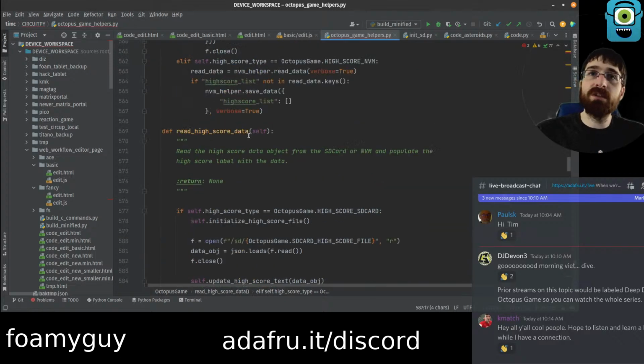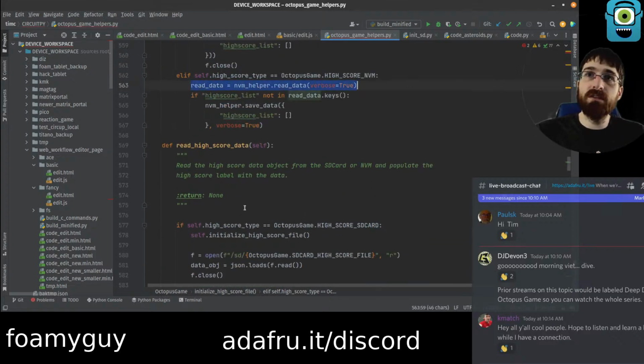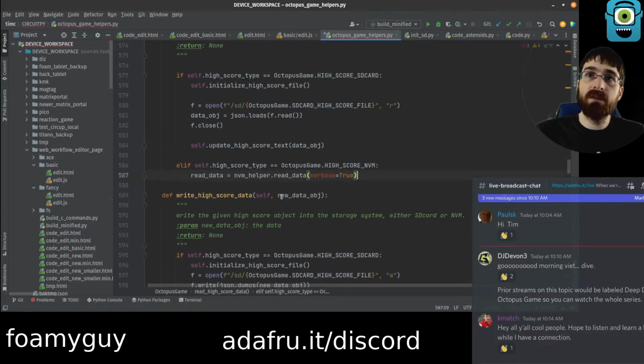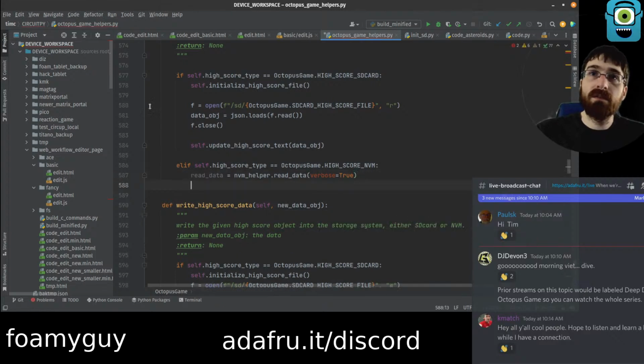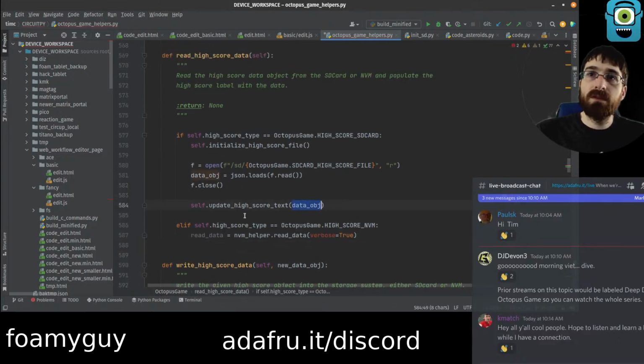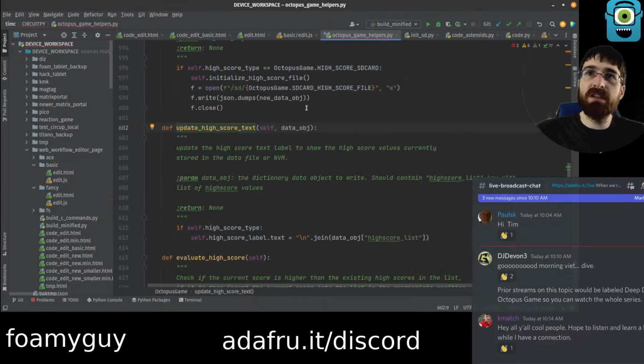Read data. So we're basically just going to call read data and then look for one thing. We probably need to handle what if this data object doesn't have the right thing inside of it?